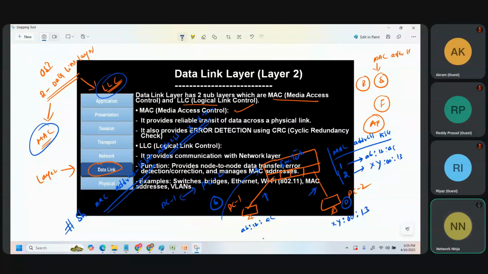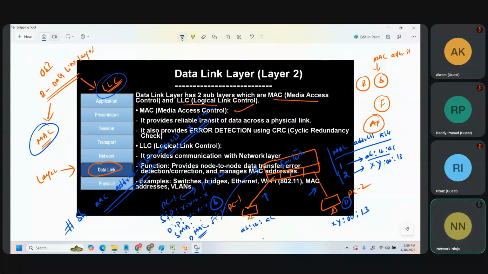When the packet is initiated from PC1, it mentions: my source IP is x, I need to reach the destination IP x.x.x.x, and my source MAC is the MAC address we have here. I don't know the destination MAC address, so for the first time it sends all F's in all four portions.